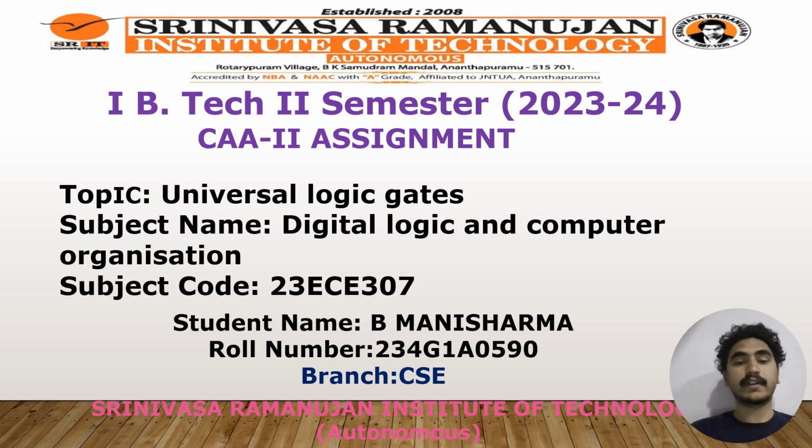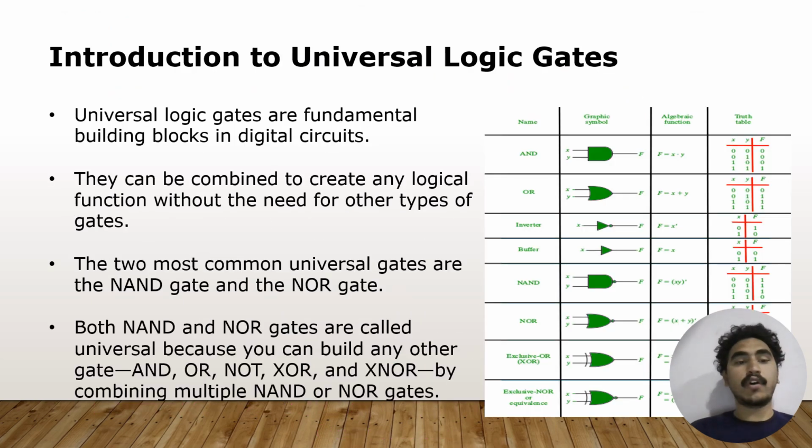Today, my topic for CA2 is Universal Logic Gates. We move on to the introduction to Universal Logic Gates. Universal Logic Gates are fundamental building blocks in digital circuits. They can be combined to create any logical function without the need for other types of gates. The two most common universal gates are the NAND gate and the NOR gate.